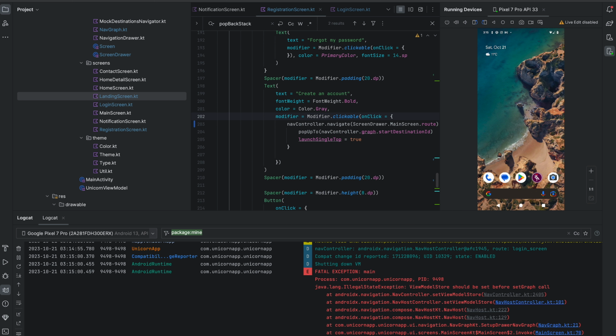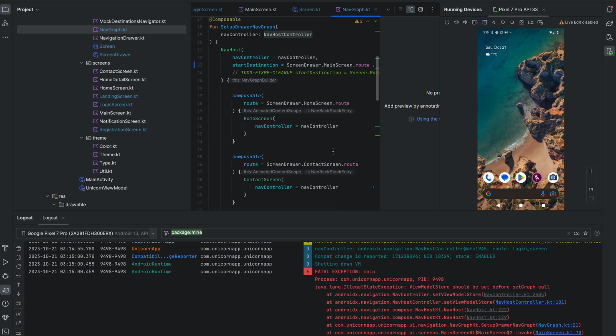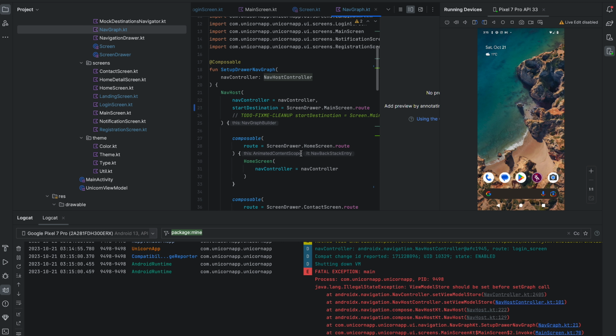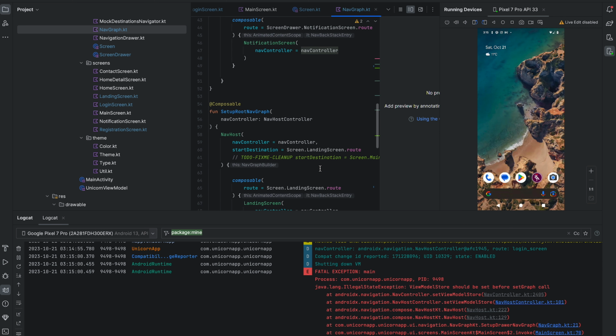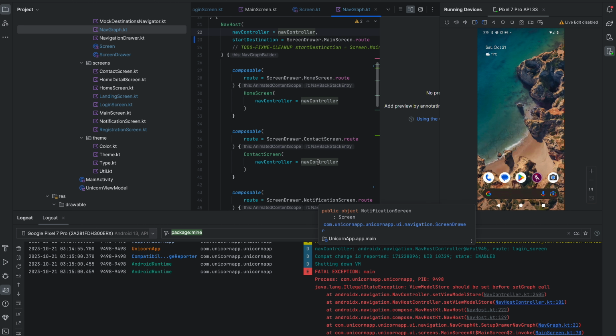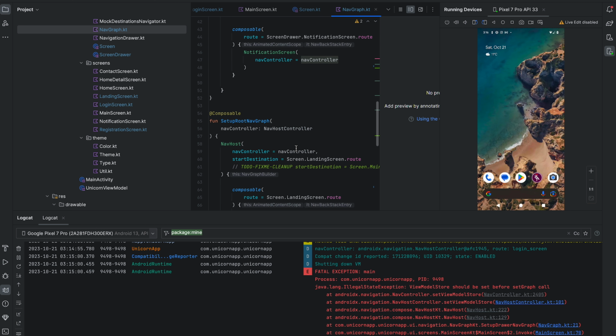And we can actually move the main screen route. So we can move the main screen route to the root nav graph. So let's do that.